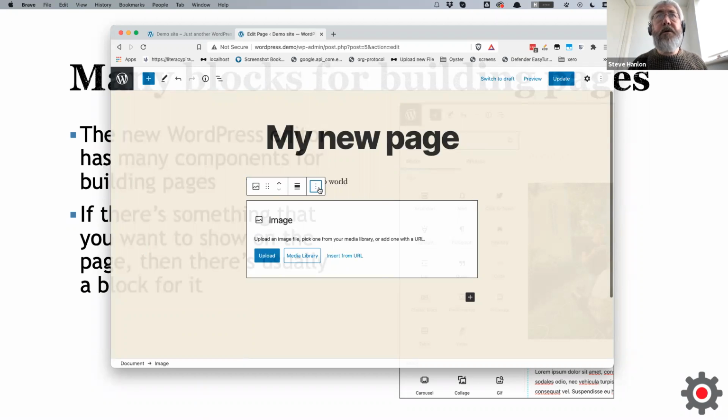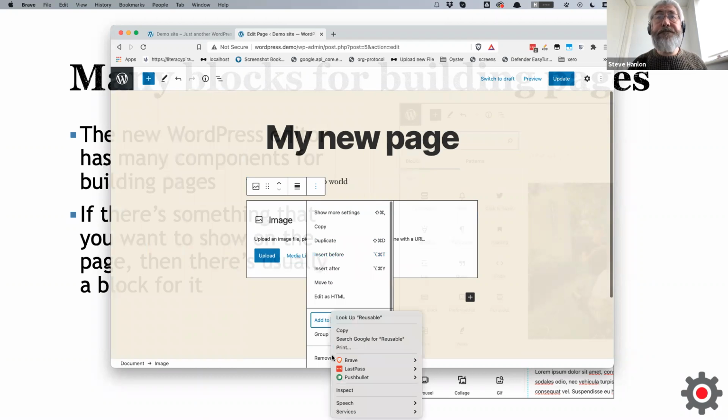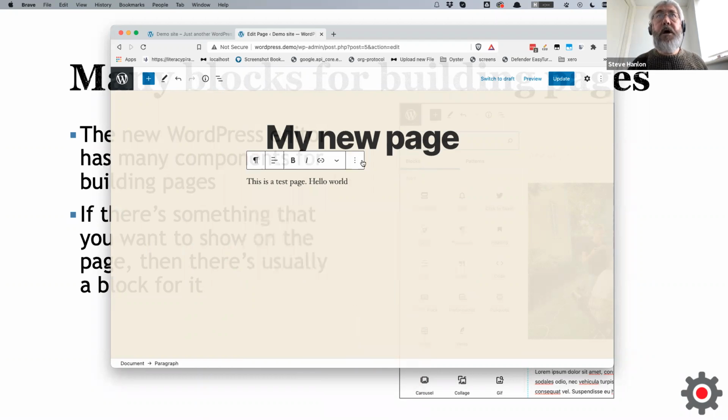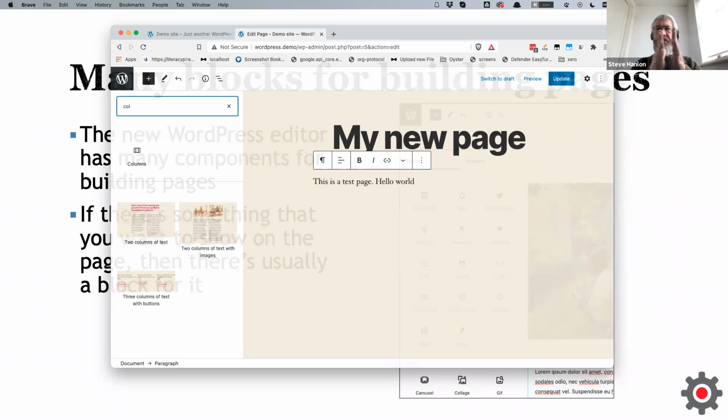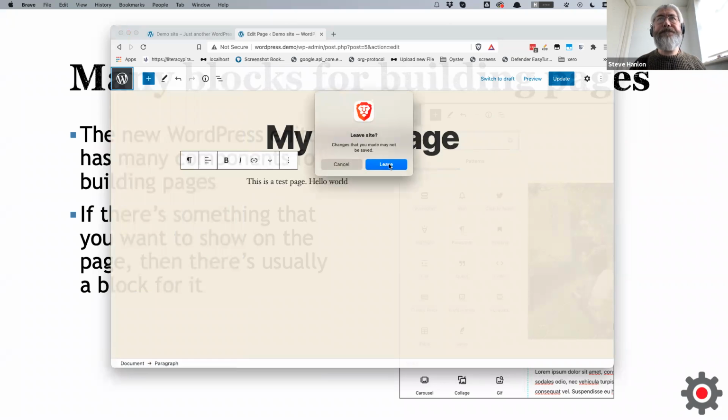And so you build up your page with all of these different blocks. And that's how you set something up. It allows you to put in, say, columns and tables. So things like a page with 3 columns of information you can do really easily. You see here, 2 columns of text with images. All of these bits make it quite easy to build your page as you want it.